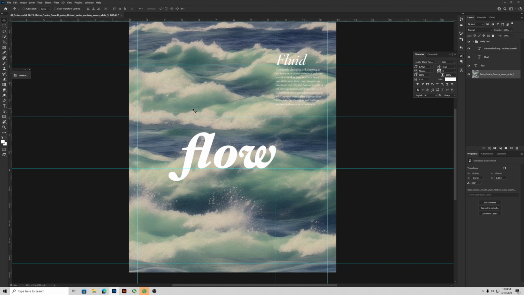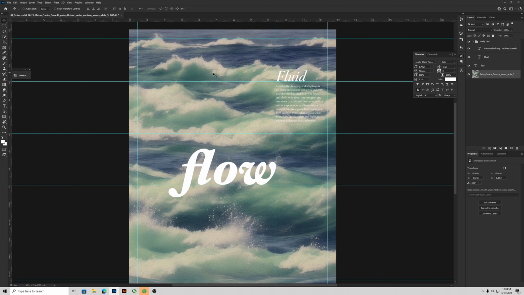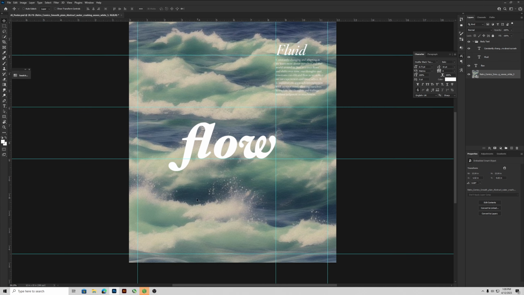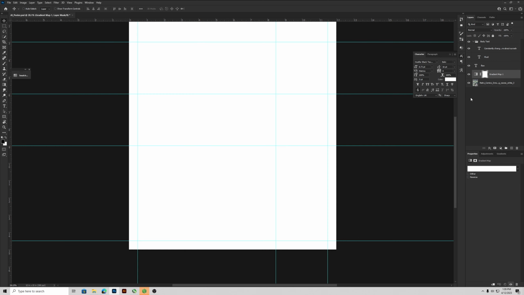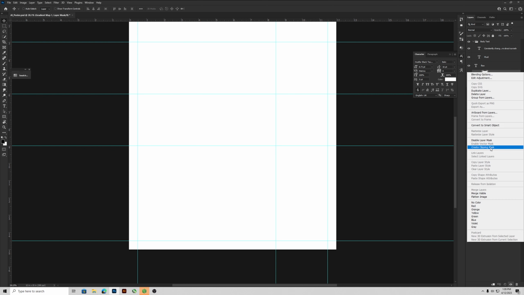Now let's edit our background. It really already has a nice texture to it. It really looks nice already. So let's add a gradient map because I love gradient maps. We're just going to go to this bottom bar and hit this half filled, half empty circle here. Come all the way to the bottom, it says gradient map. So this is applied to anything below it. We want it just applied to the background, so we're going to right click the layer and hit create clipping mask.